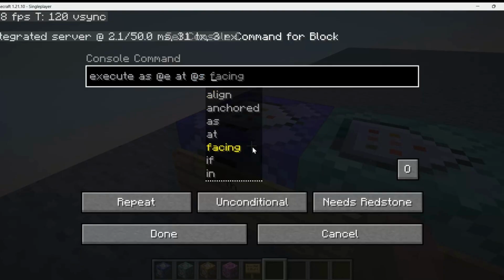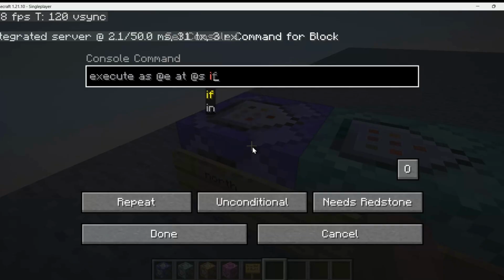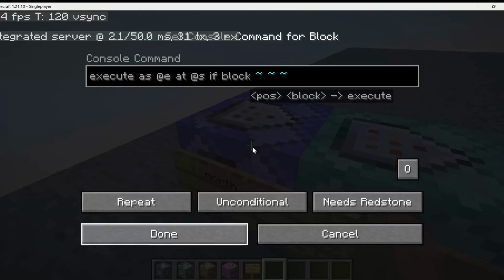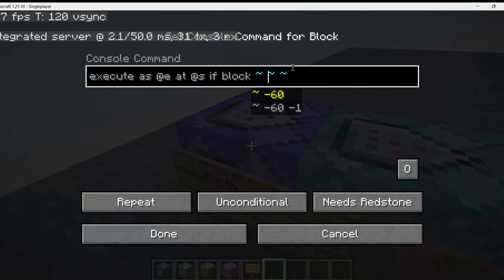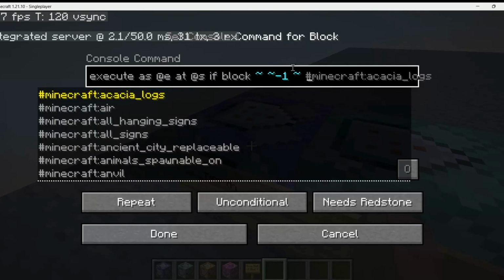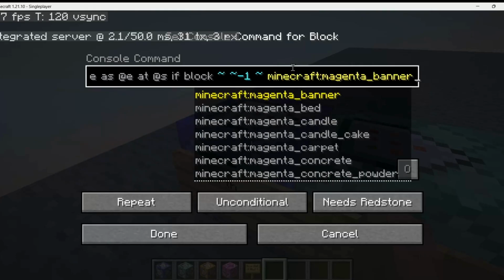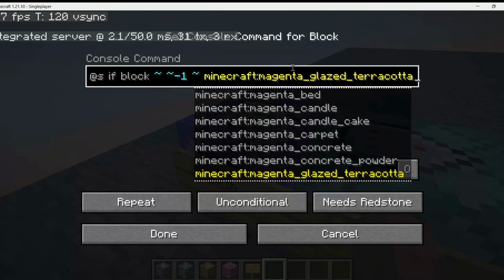So at @s, meaning self. And then it runs if block ~ ~ ~. This would mean at where I am standing, at my coordinates, but then we have to put -1 right here, meaning below the player. Then we have to check if it is a magenta glazed terracotta.